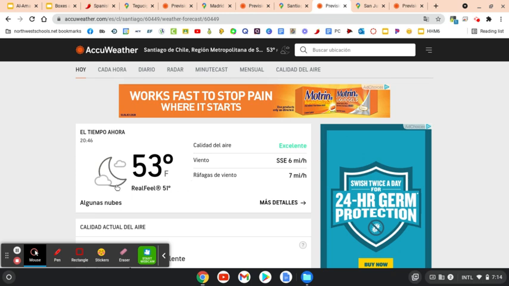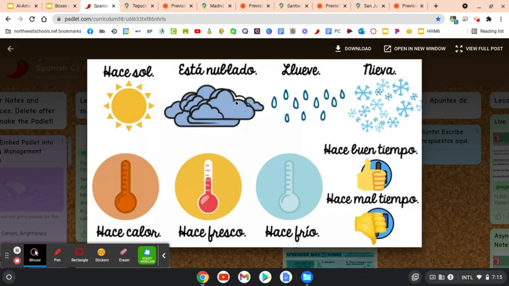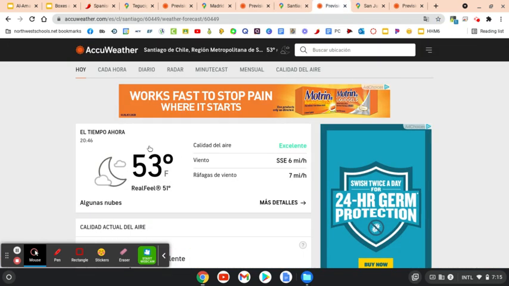All right. Y clase, en Chile es la noche. It's night. Es la noche. No es el día. Y está nublado. ¿Sí? Está nublado. Now, it's not very much of a difference of a temperature in the other thing, but that's okay.